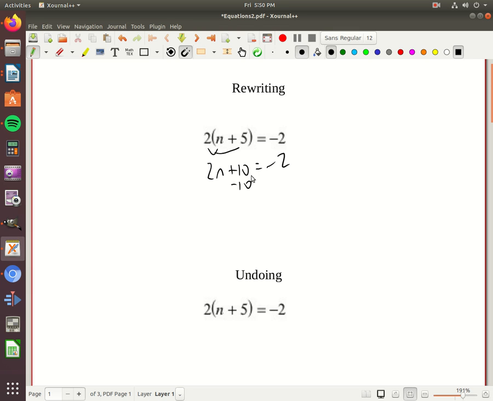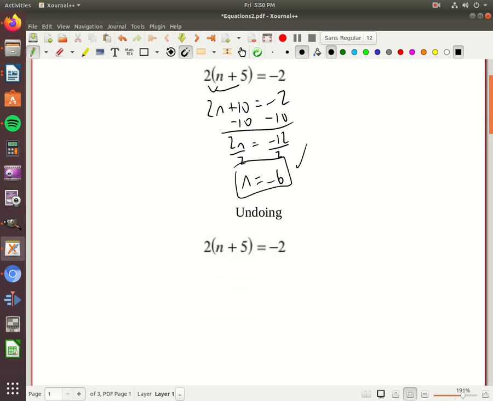They would subtract 10 from each side and get 2n equals negative 12, and then divide by 2 and get n equals negative 6. And you might recall from the last video, we'd already checked if we plug in negative 6, and it did work. So negative 6 plus 5 is negative 1. 2 times negative 1 is negative 2. So we know the answer is n equals negative 6. Again, the idea is just showing different ways to solve it.